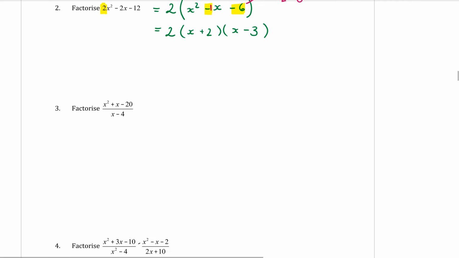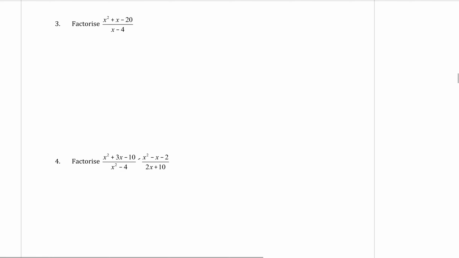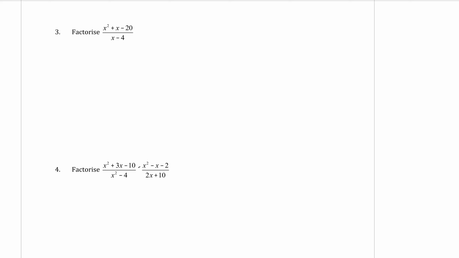In question 3, we want to factorize, and hopefully that will mean that we'll be able to do some cancelling out. So on the top of that fraction, you can see a trinomial, x squared plus x minus 20. To factorize that trinomial, we're looking for two numbers that times to give minus 20. So let's look for things that times to give 20. 1 times 20, 2 times 10, 3 doesn't work, but 4 times 5 would work.